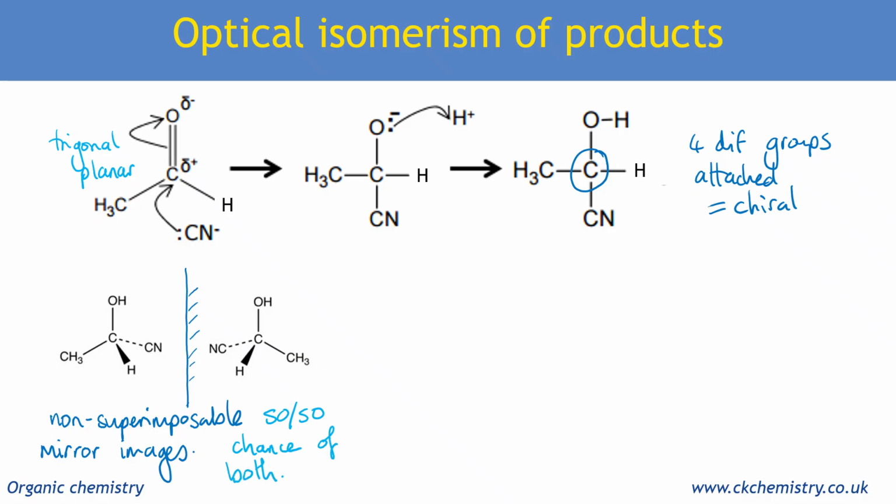which means that at the end of the reaction, you won't get one optical isomer, you will get an equal mix of both of them, which means that actually it won't have any effect on light. If I try to shine the plane polarized light through it to test, it will go straight through. That's what we call a racemic mixture. So although we have this option of stereoisomerism, we're going to make both of them in equal amounts.